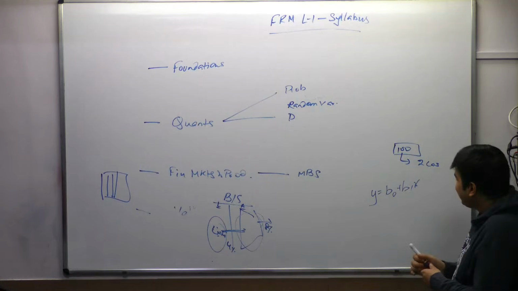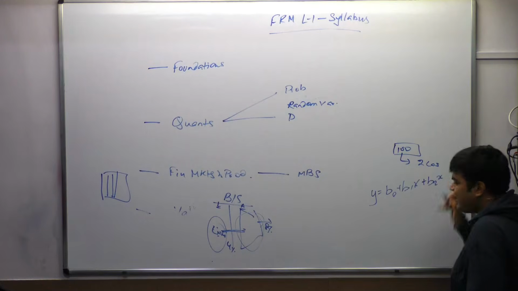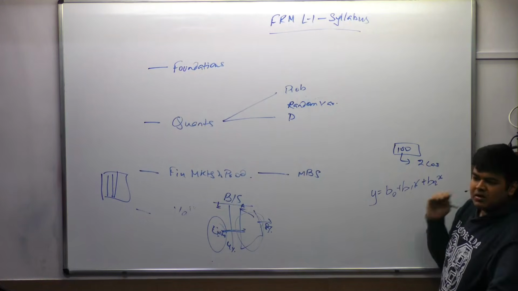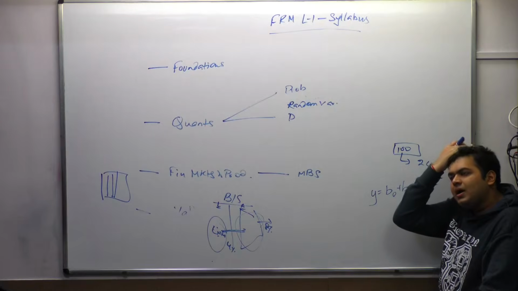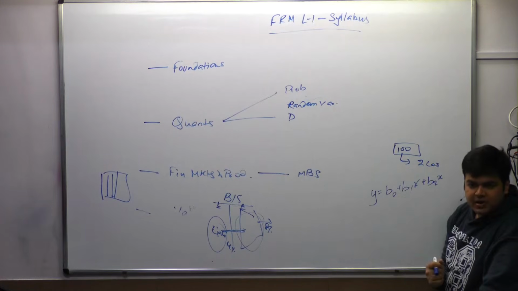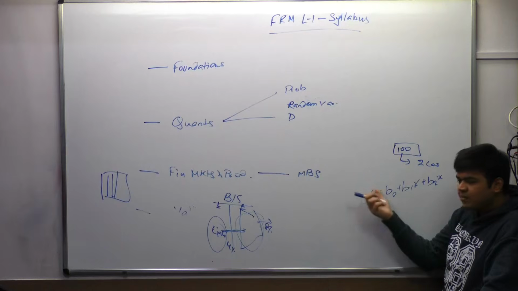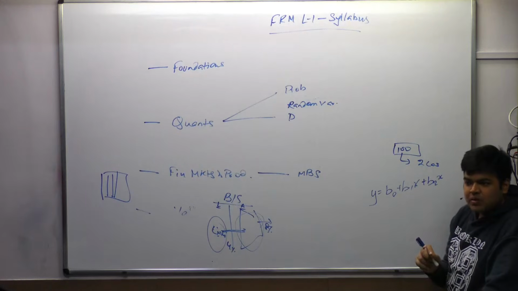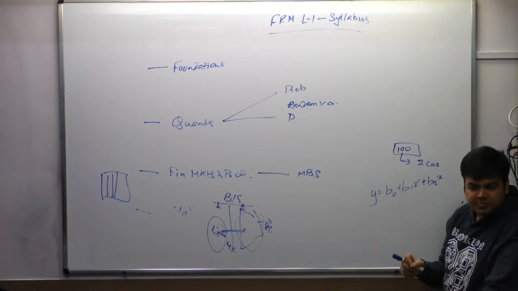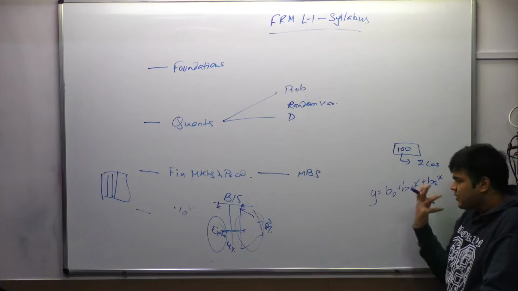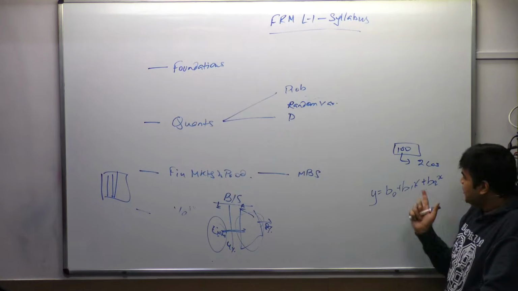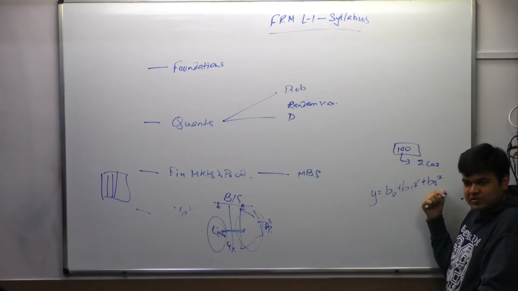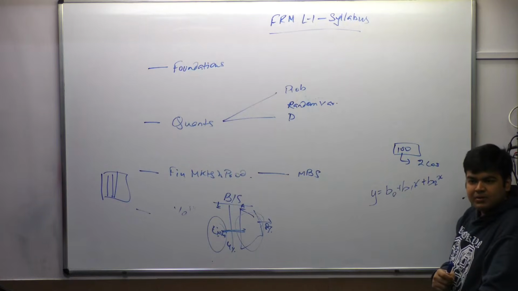There could be another variable. I can have multiple variables over here: b2x2, where this will be x1 and this will be x2. Say I'm taking another variable, interest rate. If the interest rate goes down, the return of Maruti goes up. Why? Because if interest rate goes down, the ability to afford a car loan is cheaper, so affordability goes up and more sales will happen. Also in valuation of securities, we'll get to that part later when we do time value of money. So b2 should be negative, because if interest rate goes down, the return should go up.